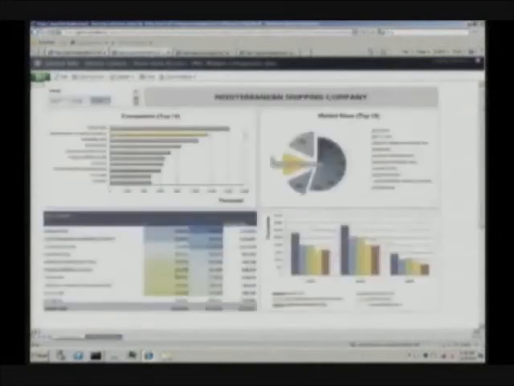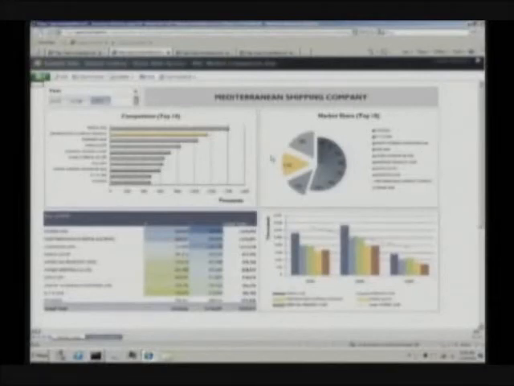Mediterranean Shipping Company is the second largest shipper in the world. Does mostly overseas shipping, but also handles cross-land shipping as well. And Mediterranean is one of these customers that has access to competitive information through publicly available sources. There's a lot of customs and importing tracking that goes on for all of the lines that do shipping. And getting better competitive knowledge lets them get great agility about figuring out which markets to go into, how to expand, and what to do.